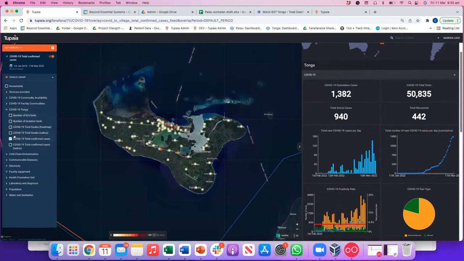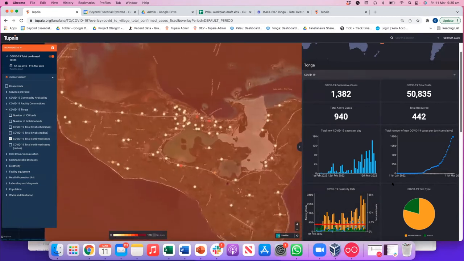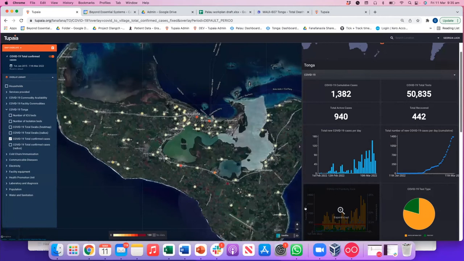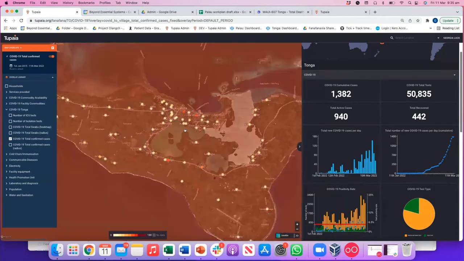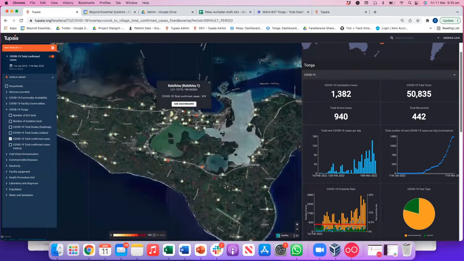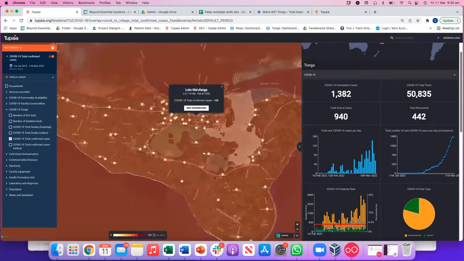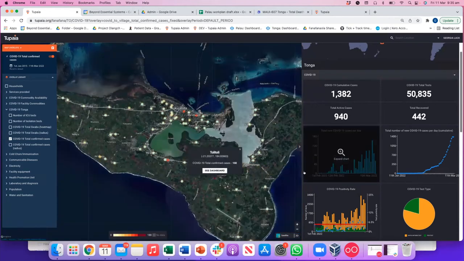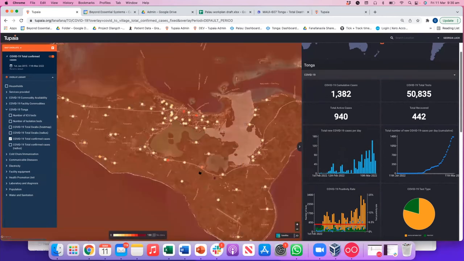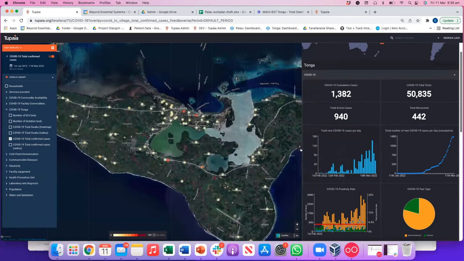What we also have, which Mike showed for Samoa, is our map overlays. This one that I'm on is our number of confirmed cases. You can see where the outbreak hotspots are and where it's happening. This is being mapped at the village level in Tonga. In town, you can see there's quite a few in Kolofo'o and Malfanga. And over here we've got another hotspot that's popped up, in Tole Tole, and that's actually the prison. So you can see where all of the cases are coming through.